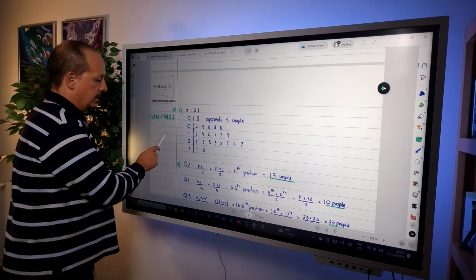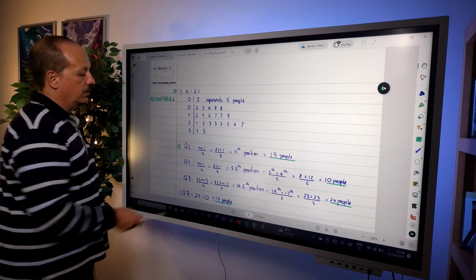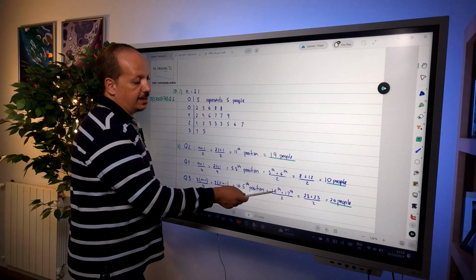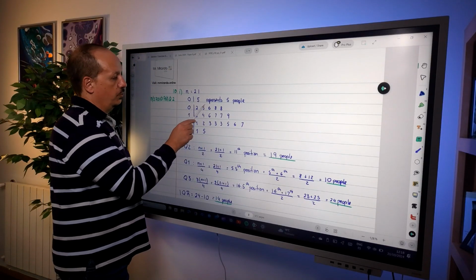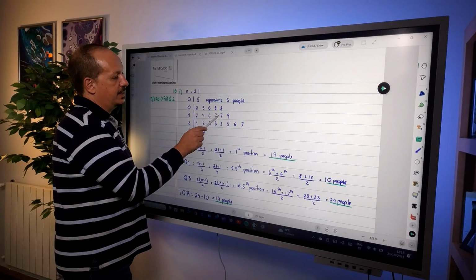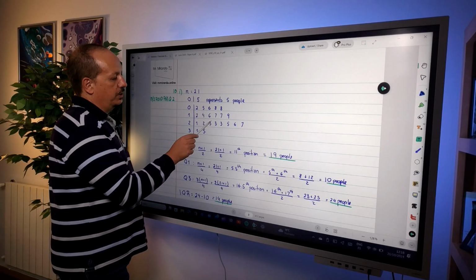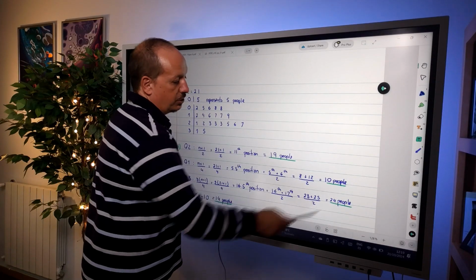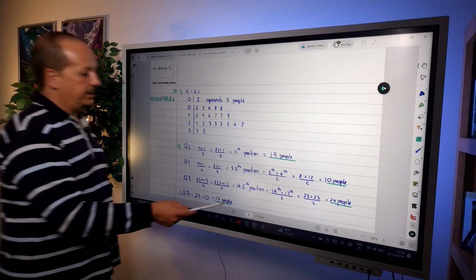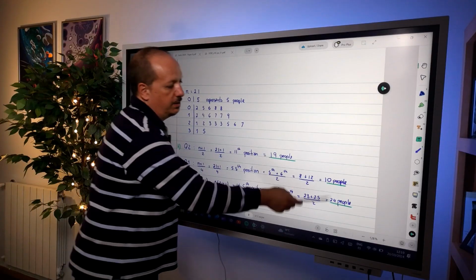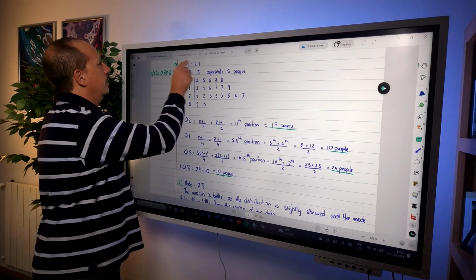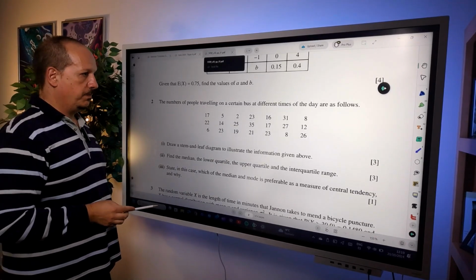For the third quartile, it's 3 times n plus 1 over 4. This yields 16.5, so we're looking at the 16th and 17th position. 1, 2, 3, 4, 5, 6, 7, 8, 9, 10, 11, 12, 13, 14, 15, 16, and 17th. 16th is 23, 17th is 25. The average of this is 24 people. The interquartile range, that's Q3 minus Q1, so it's 24 minus 10, 14 people. And that will be it for this sub-question.